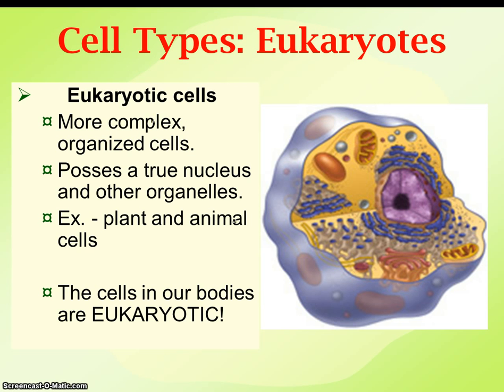Whereas our eukaryotic cells are the most complex. They have a cell membrane. If they're plant cells, they also have a cell wall. And then they have all of these smaller structures inside of them called organelles. The nucleus, they have organelles. All of these different things have different functionalities. But that's a eukaryotic cell. Plants and animals are eukaryotic. They're multicellular, and their cells have all of these little organelles in them to carry out specific functions. Whereas prokaryotic cells are single-celled, like a bacteria. They have some genetic material, they have some ribosomes, and that's it.